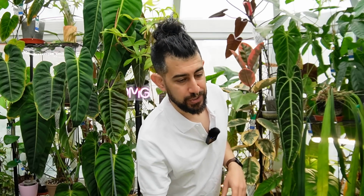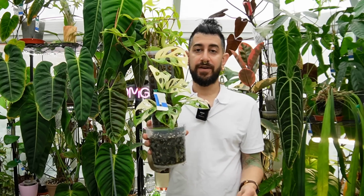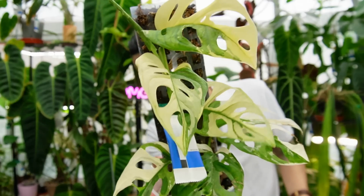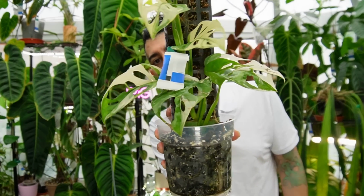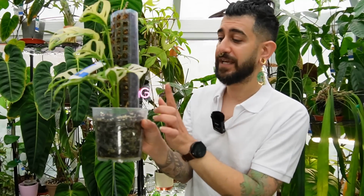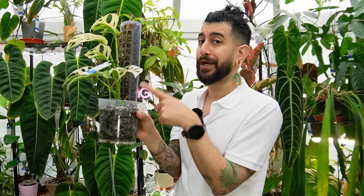So the people that have been here for a while will probably know that I do have several different variegated monsteras, and I think I have got them all today. But let's start with the recent addition to the collection, shall we? These, by the way, are in no particular order. So the variegated Monstera Adansonii, the white variegated monstera, even though it does look a bit cream, which I recently added to my collection. Eagle-eyed people that know, I've put it on a moss pole. Look, I put it on a moss pole.